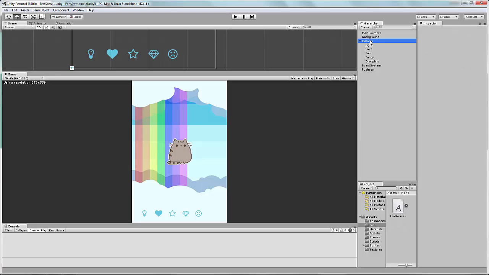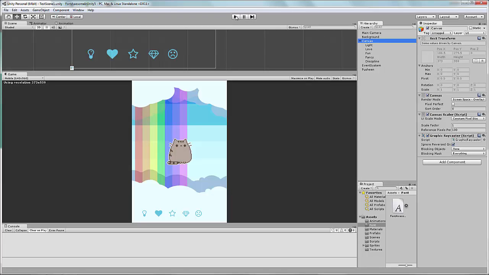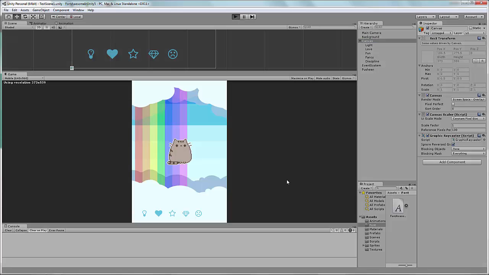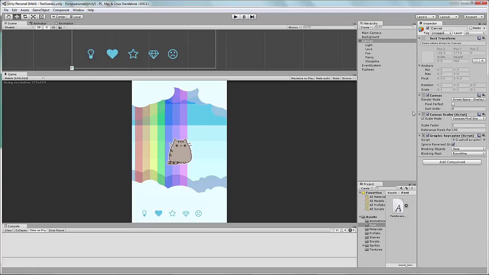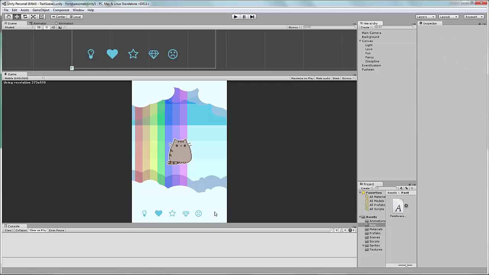Let's look at how icons are already being used in this application. Let's hit play, and if we highlight over the heart, Pusheen gets some love. We can make him really excited. We can dress him up fancy, but he seems a little angry that he doesn't have any food. So maybe we should give him a feed me icon. So let's make that option available.